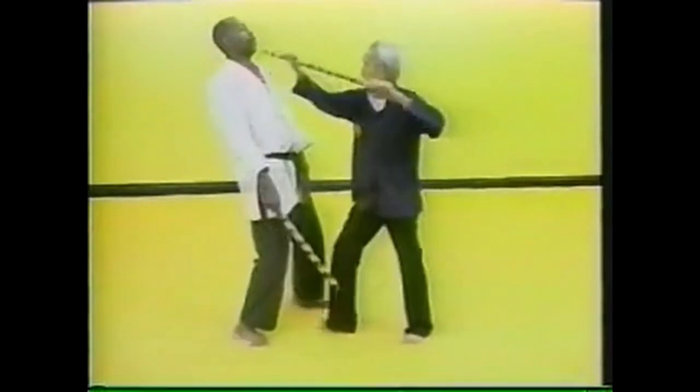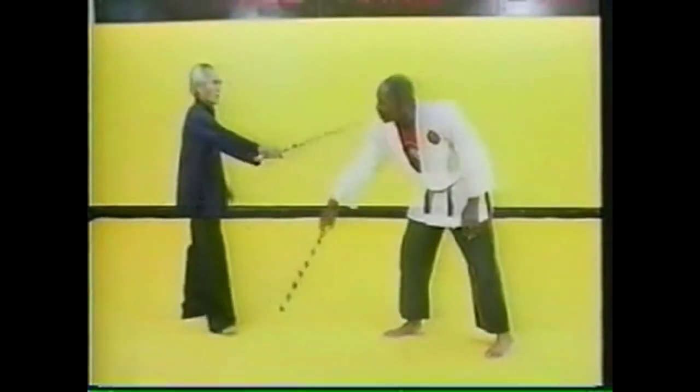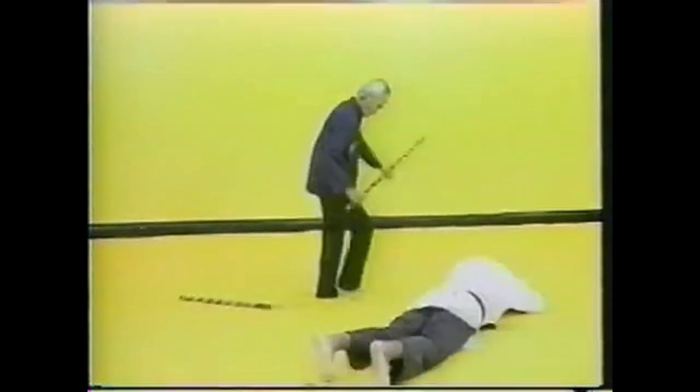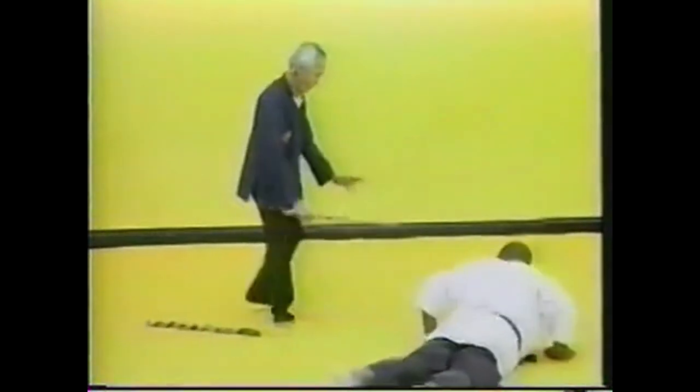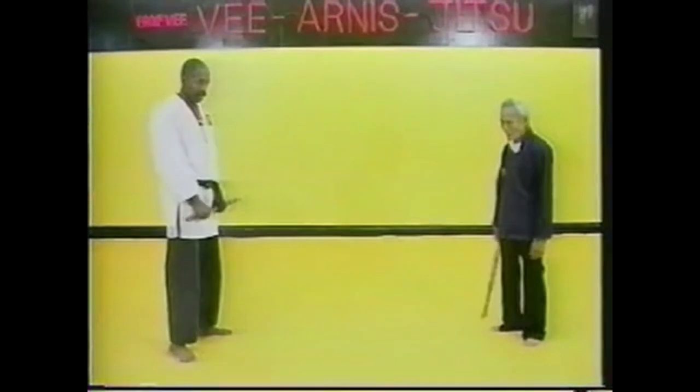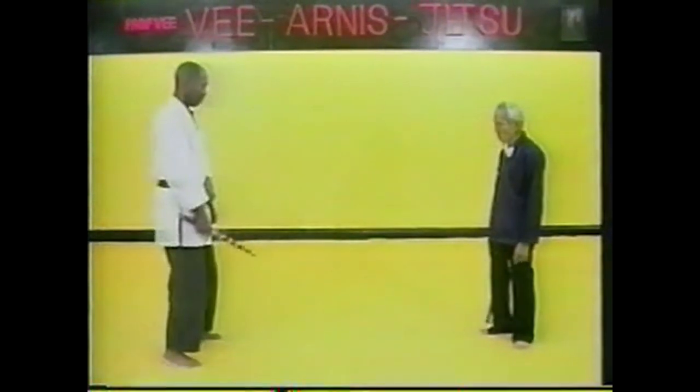Watch the strikes - see how you set him up so you can use the butt. Hit him with the base of the stick underneath the nose. Attacking the guard, attacking the head. Number four - scaling again, hitting, shocking. Now he's totally shocked and you can use the butt of the stick. Notice the movements - Professor's 85 years old and he's doing this. No problem, he's not overexerting himself, using a stick, using his hand, putting it all together. You just develop a real nice flow. He's repeating the process of scaling over and over again. You don't try to come out every time and do something different or make up new things - you repeat the process. Something works, keep it going, just add to it.